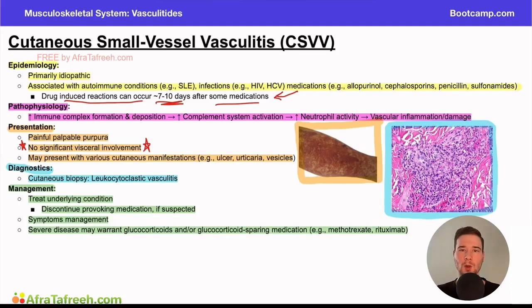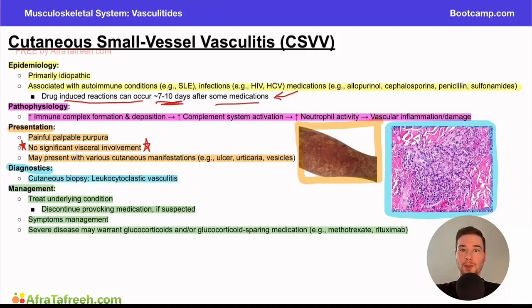So in a question stem, they might ask you something along the lines of, a 54-year-old patient presents to the emergency department with new onset painful redness in the lower extremities. The patient reports they are in fairly good health, and they've never had this rash before. The patient does report having some recent lower extremity swelling and states they were prescribed a water pill by their primary care provider approximately 1 week ago. Vital signs are within normal ranges. On physical exam, the physician notes non-blanching purple areas that are tender to palpation. The question could then ask which of the following should first be considered in the treatment of this patient's condition.